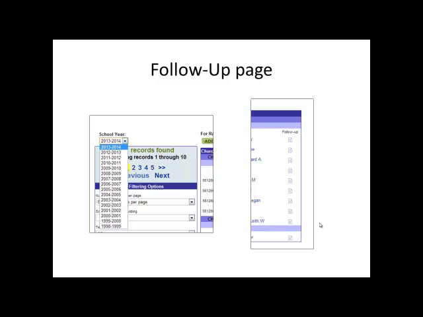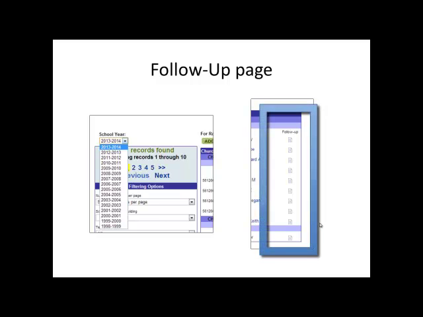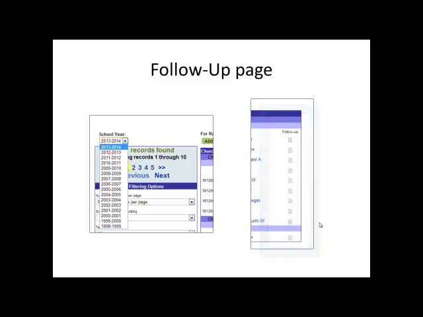For kids who are from previous school years, you can enter follow-up data for them using our follow-up data page. The first thing that you or your teachers do is select a previous school year on the student data page. You will see a school year drop-down box just to the left of the list of students. So just select a previous school year, and the page will display the list of students from the previous school years, and you'll notice now that there will be a follow-up data page where teachers can enter data. Teachers will only see students that they served in the past. Teacher leaders will see every student that has been served in a site in the past.